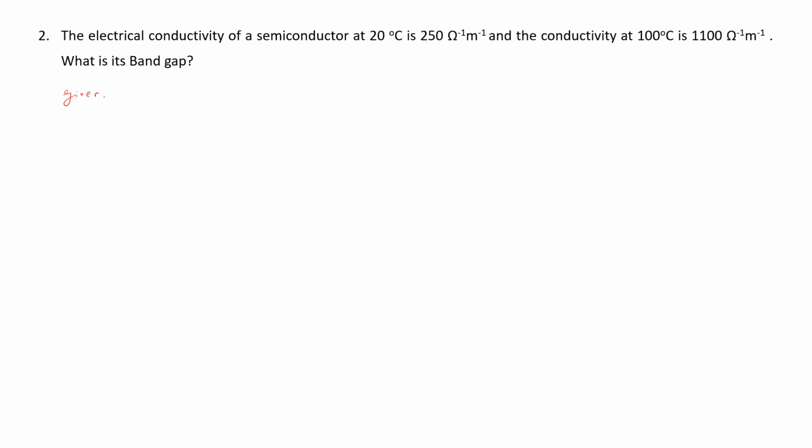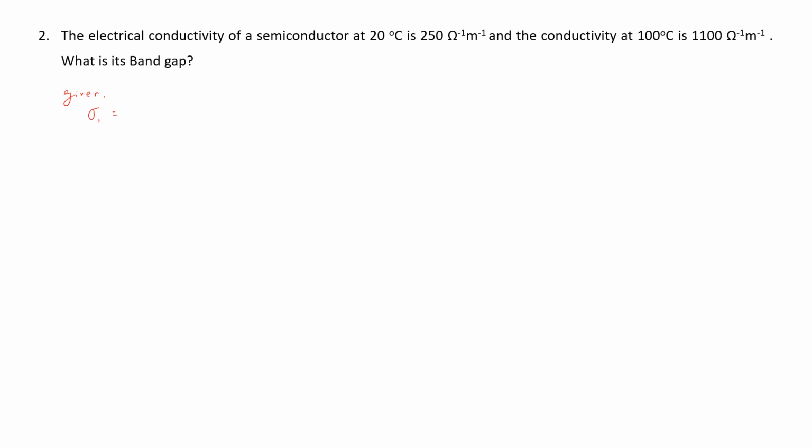You have to see in this, there are two temperatures and two conductivities given, but for the same material, which means the band gap will not change. So you only have to handle the two equations. You have to write two equations and simplify it in such a way that you are able to bring band gap. Okay, so let us first write the equation. Before that, let us write the given terms. So I assume for first temperature 20, the value of electrical conductivity to be represented as sigma 1.